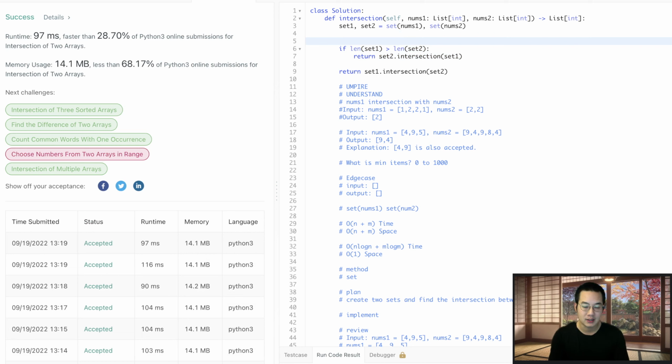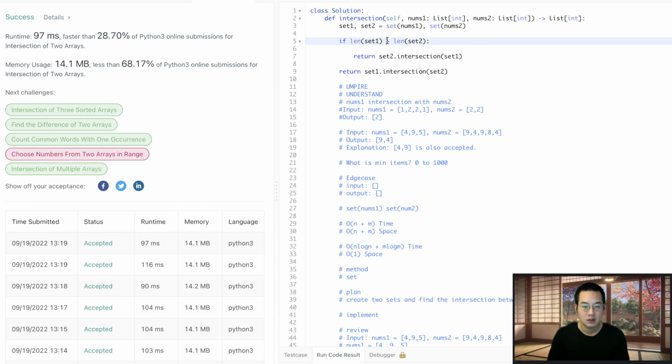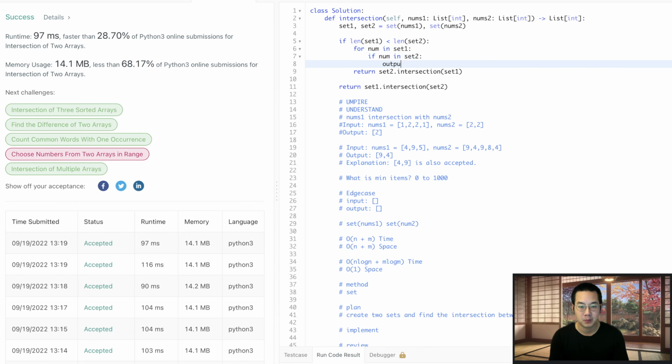So the proper way is for num in set 1, if num in set 2, output dot append. I think we're returning an array, right? Yeah, a list, append num. So let's create an output, and we're going to return that output.